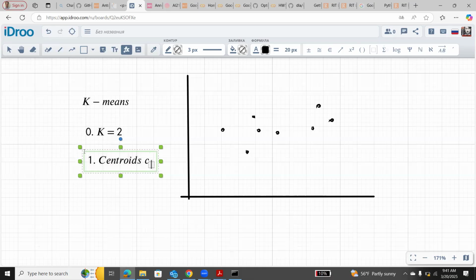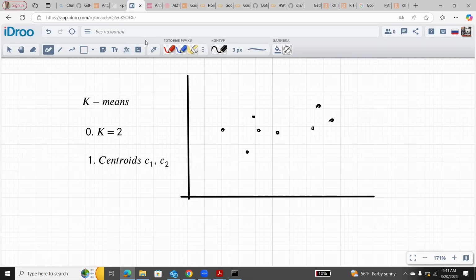So we define the centroid for the first class, let's see which index I want to use, let's use lowercase, and the centroid for the second class. And if we are lucky, we will get these points reasonably well, but we could also get 2 neighbor points as our initial centroids.